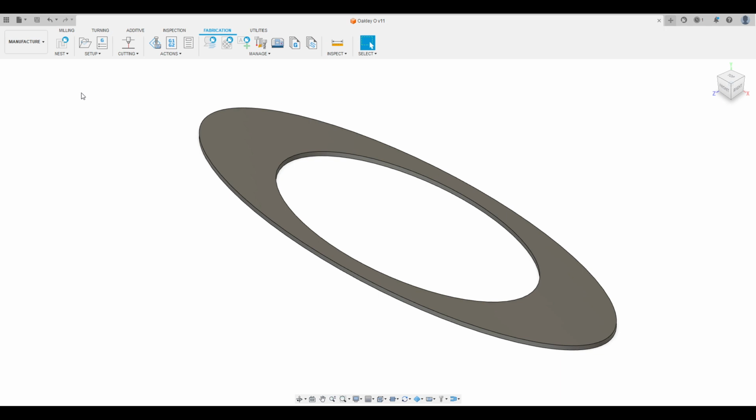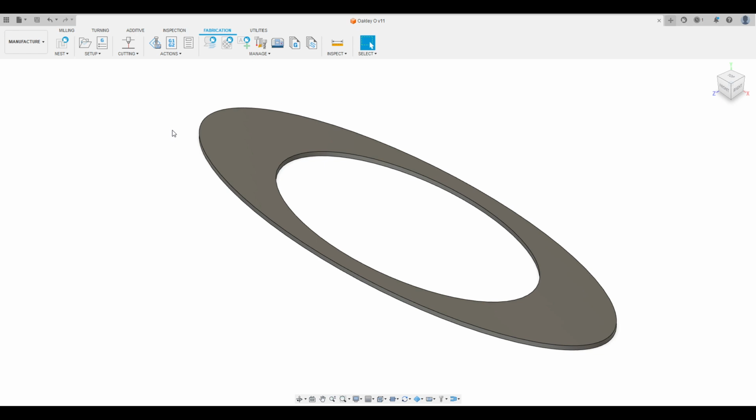On the left-hand side here, you're going to see your project name. We're going to go ahead and open this up and hover over units. To the right, we're going to see this button that says change active units, and we're just going to ensure that we are in inches. It's going to probably be set to millimeters. You want to click on that, drop it down to inches, and set it as your default and hit OK. And that should always remain as such moving forward.